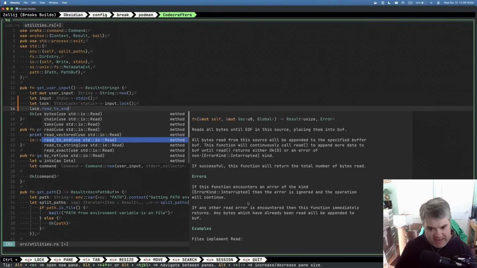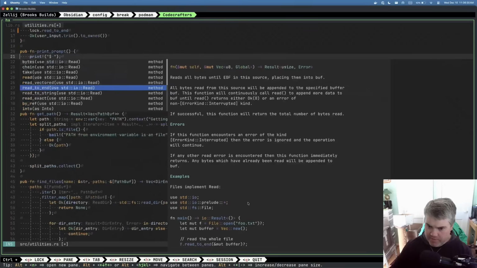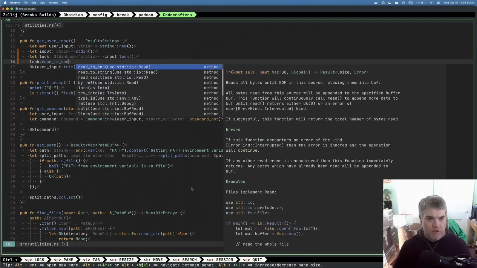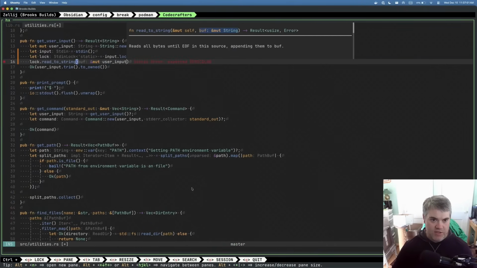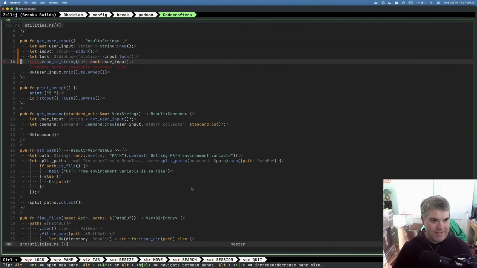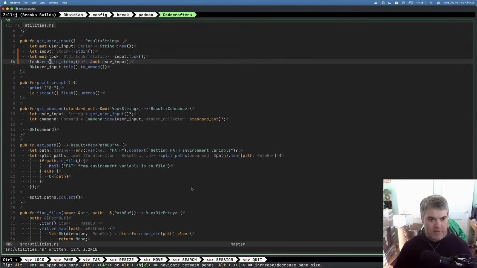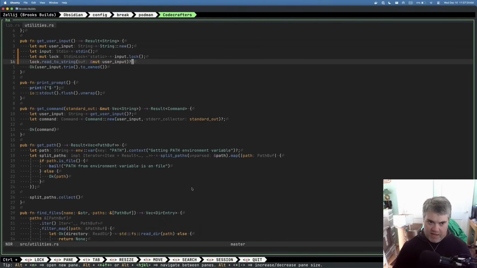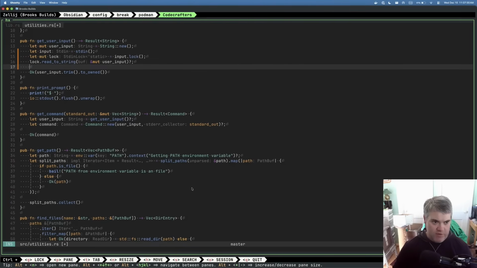I could read to end, because that means it's not necessarily going to be a new line, because end of file could be just the end of the line. Yeah, so what if I read to string? I get the user input. Oh, I can't, I have to do that. Okay. Let's see. Question mark for right now. And then I'm actually really curious what this reads to string.